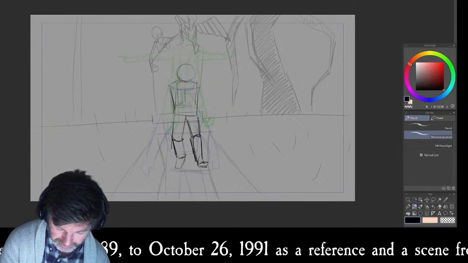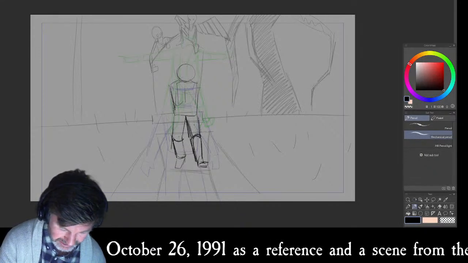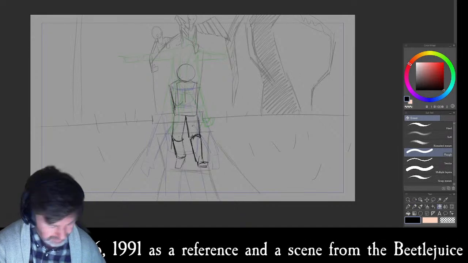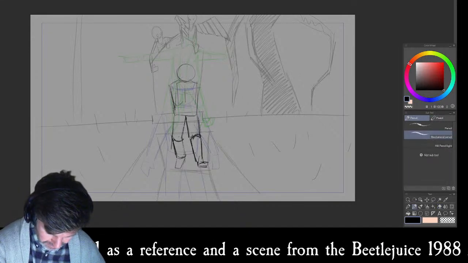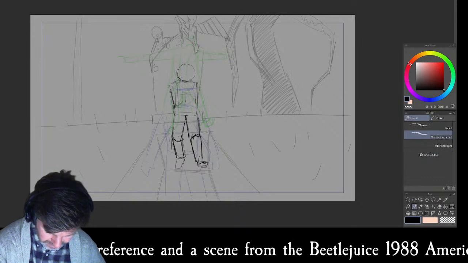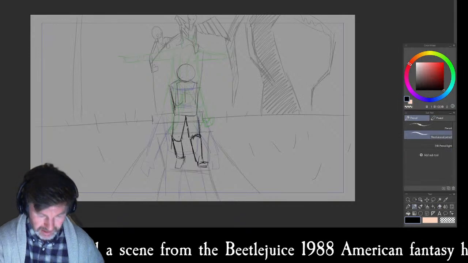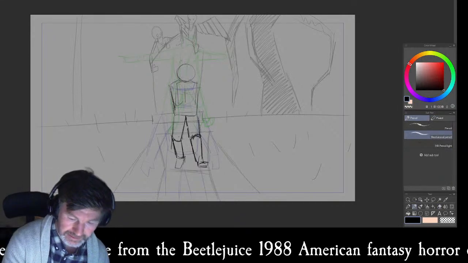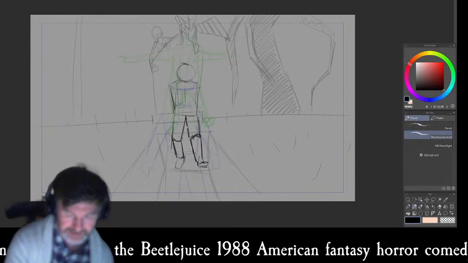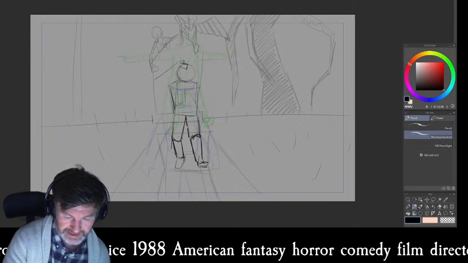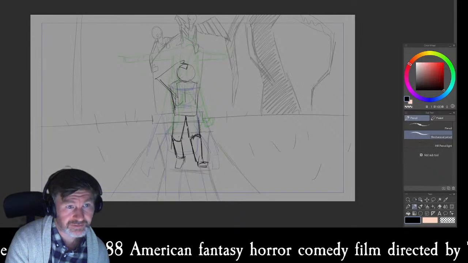Well, if this one's going towards us, it needs to be bigger than the other one, not smaller. There we go. And then in this bit he is reaching for that hat. We're going to take it off.